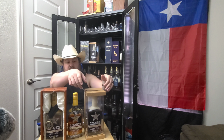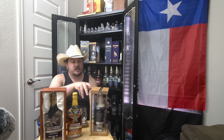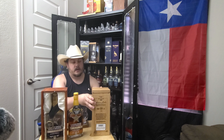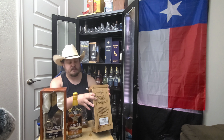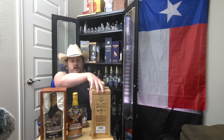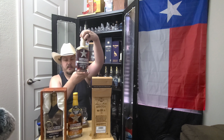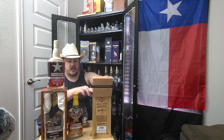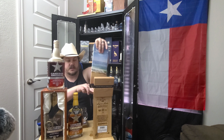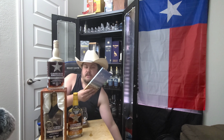It's got little tape tabs around the box. I don't know if you guys can see that. So tape comes up. You can take the tape all the way off if you want. It's got the Garrison Brothers initials on each side, and on the top it says "Good bourbon can change the world," and then it's got a little hinge. It hinges upwards. We've got the bottle, and it's got this little kit in here. I'm going to pull that out and showcase what all comes in this too. So we'll set the little display box on the floor.